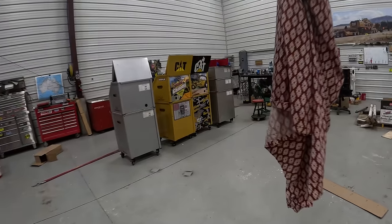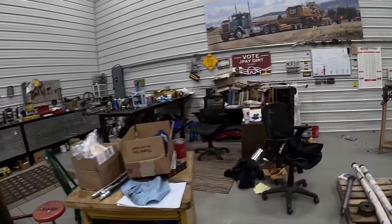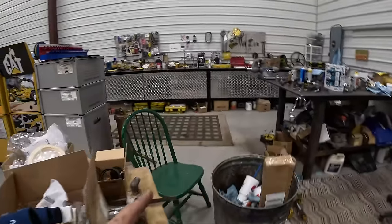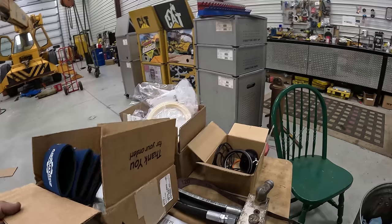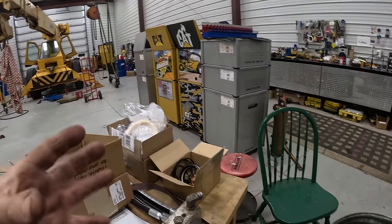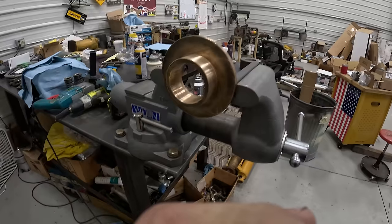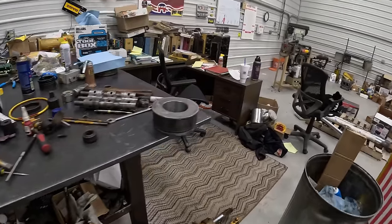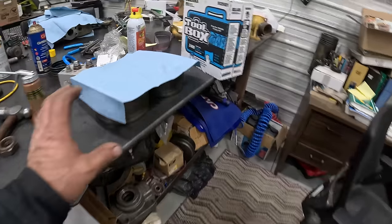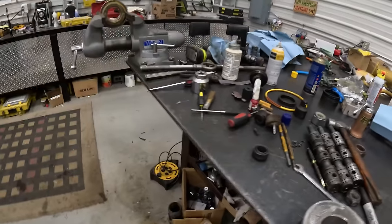Actually, what I need to do is put some bearing mount in. Where are they? I just saw them, now I don't know where they are. Oh, I need to glue in the wiper seal. All right, so I've been putting together these glands for the outrigger cylinders, and I've got two of them together. Got seals in them. I put bearing mount on them. Loctite 609.